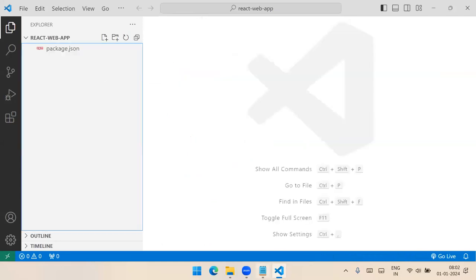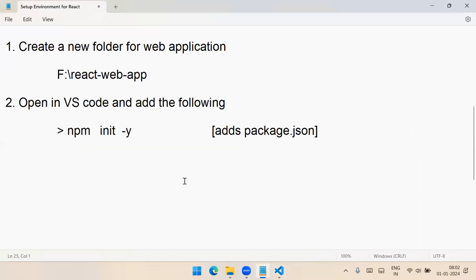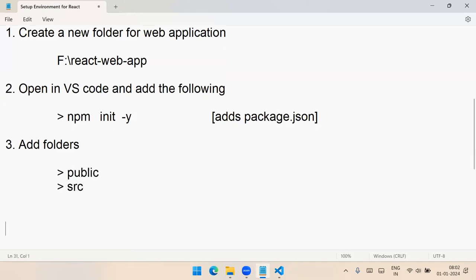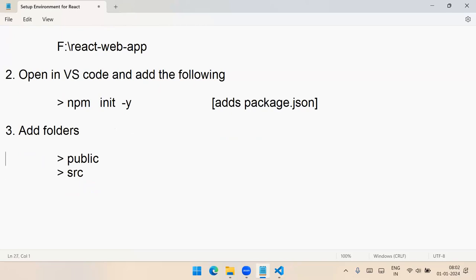Next, as per the project tradition, you need two folders. So add folders. What are those? One is public, another is SRC. You know, every project basically has these two folders.